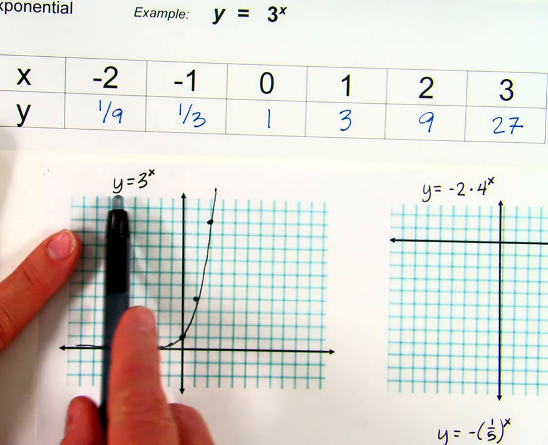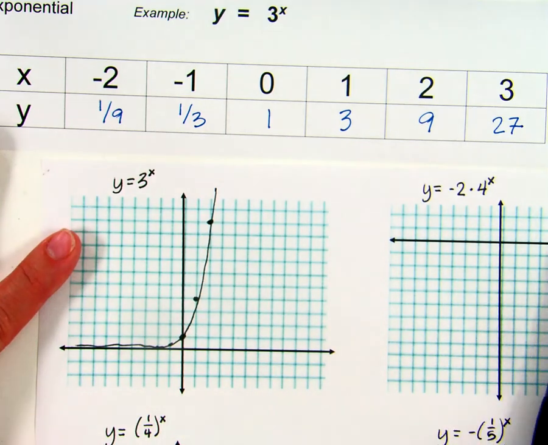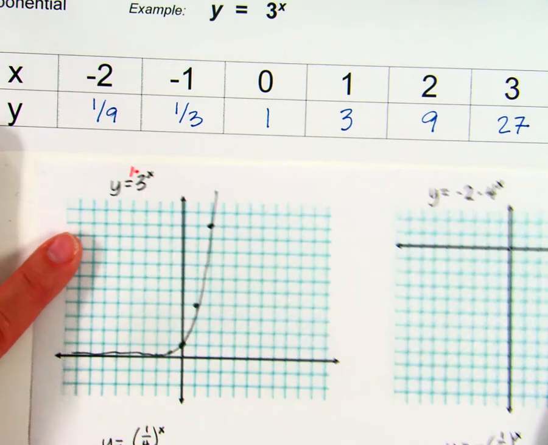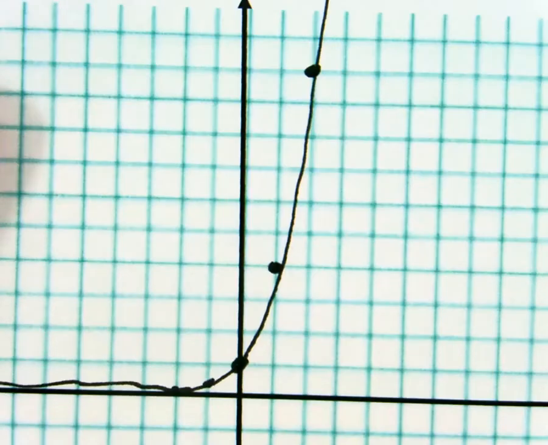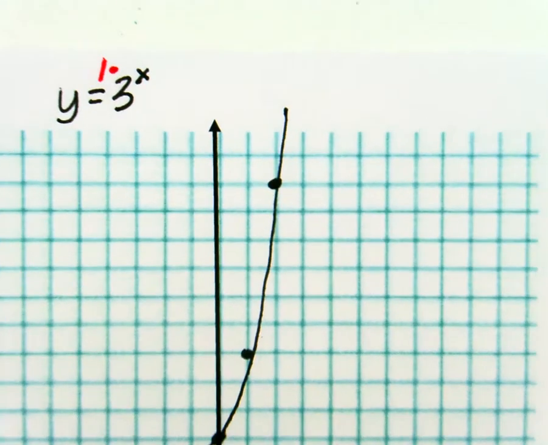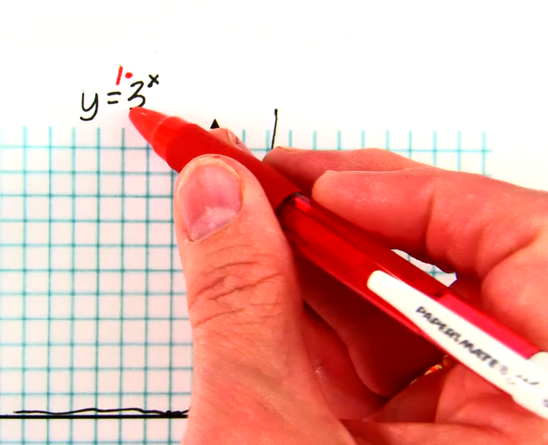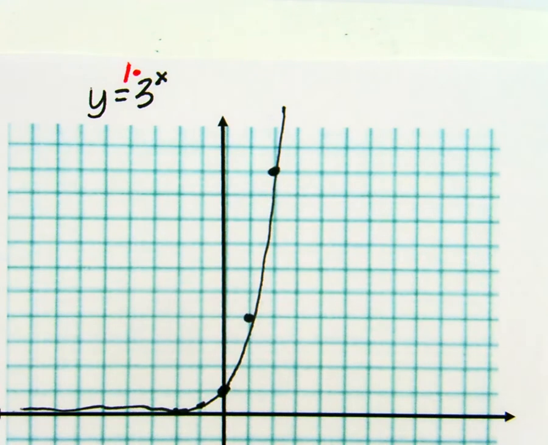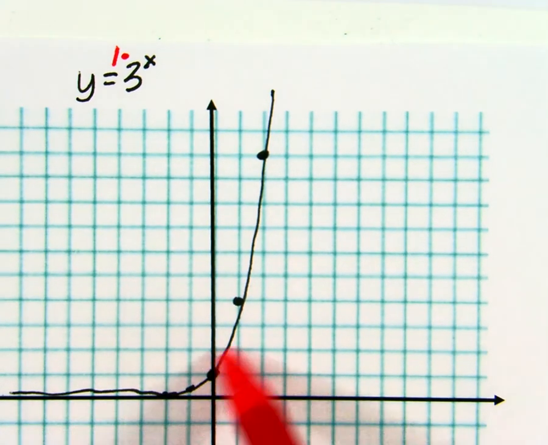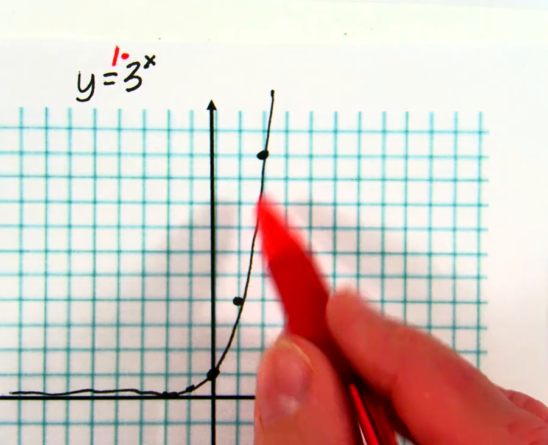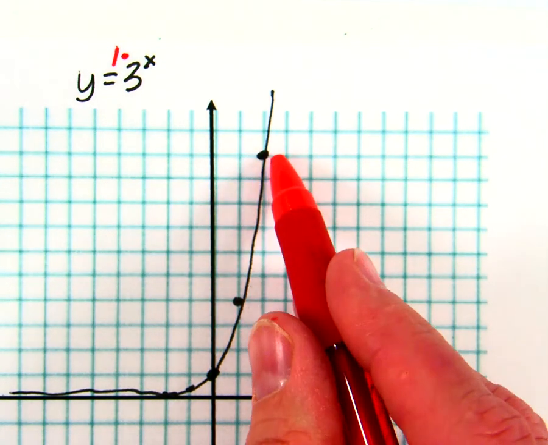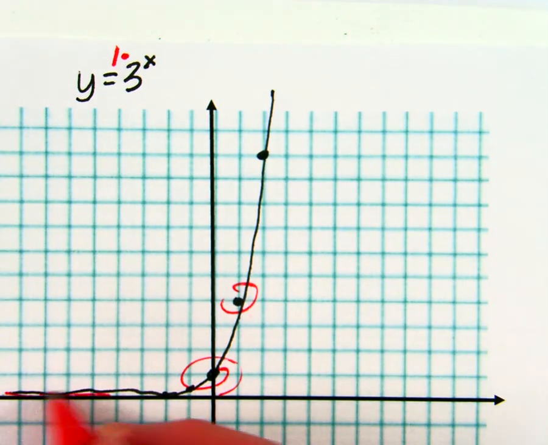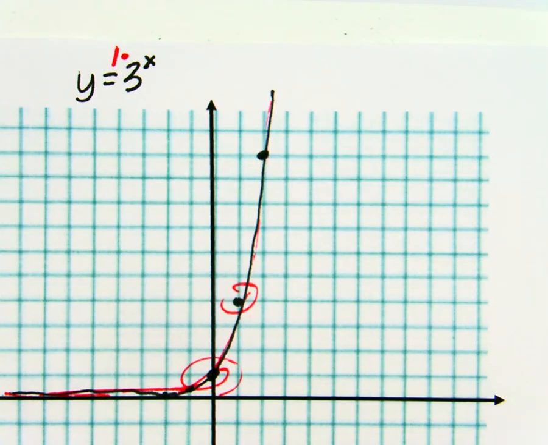How could we do this based on just the equation? We know that the intercept is 1 because that's the a that's not there, so it must be a 1. Then we can choose any other point. We know from looking at it, it's positive, that it's going to be in this quadrant and it's going to go up. We'll talk about the negatives here in a minute. So it'll start out here and then whoop, go up really fast. We just need one other point to know how wide to draw it. So really all I needed to know was the intercept and one point. And then I just kind of fudge in a line that looks like an exponential curve and I'm done.